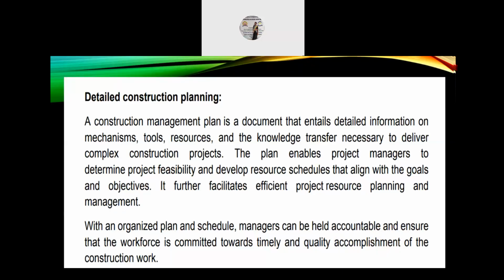Detailed construction planning. A construction management plan is a document that entails detailed information on mechanisms, tools, resources, and the knowledge transfer which is necessary to deliver complex construction projects. The plan enables project managers to determine project feasibility and develop resource schedules that align with the goals and objectives. It further facilitates efficient project resource planning and management. With an organized plan and schedule, managers can be held accountable and ensure that the workforce is committed towards timely and quality accomplishment of the construction work.